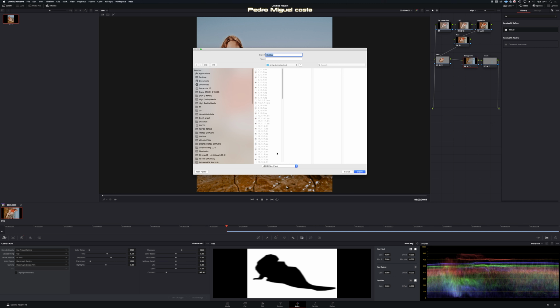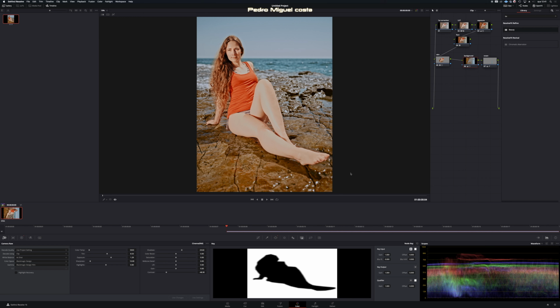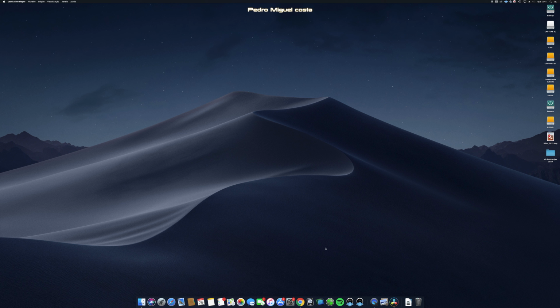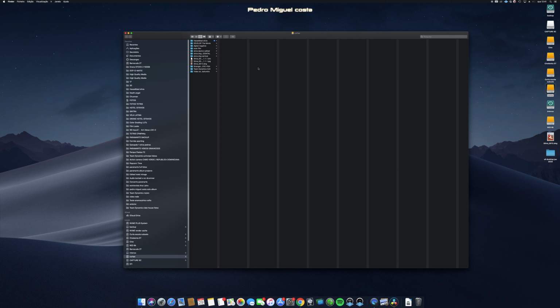So I click JPEG and I choose the place where I want to save it, edited Davinci Resolve, and I will export it. Now let's check it out. Option H to hide the Davinci Resolve. We go to the hard drive and let's open the picture.